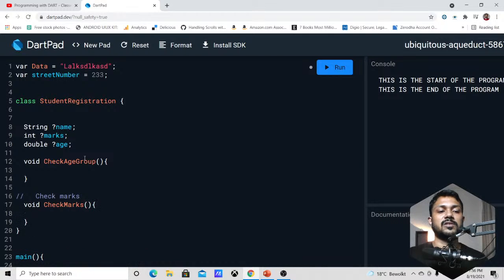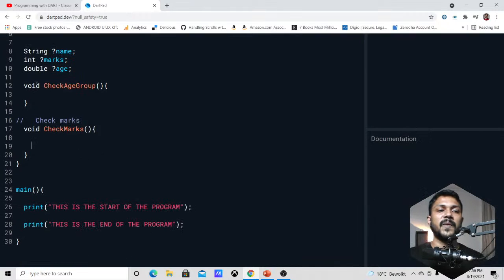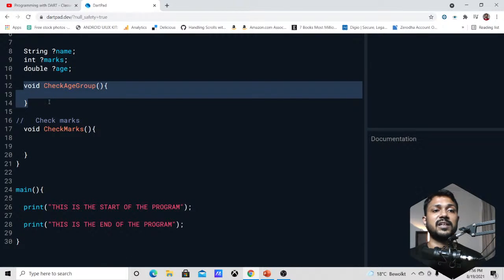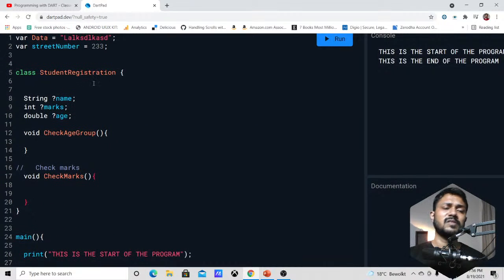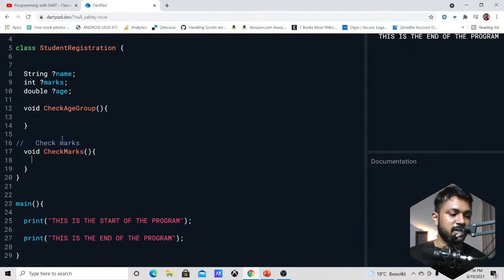So the function is also created successfully. Great job. So we have 2 functions created: one is check age group, the next is check marks. Both of them are done successfully. You have created a function, created a class. This is the entire thing that you want to create. From the start to end, you have created a class, and that's what is required for us to do here. So all of this is created. There are no values being sent into this class. You have a name, marks, and age, and there are two functions present inside it, and these two functions are basically doing nothing right now.